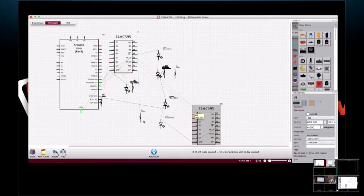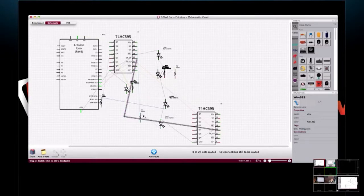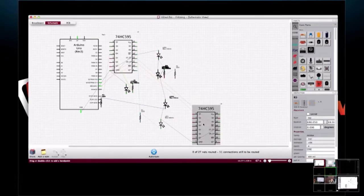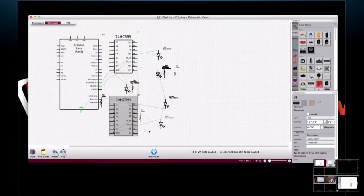And in a product, I would, I'm not sure what I did there. Control Z. But you can see that it's pretty easy to read. Yeah, it's pretty easy to rearrange.